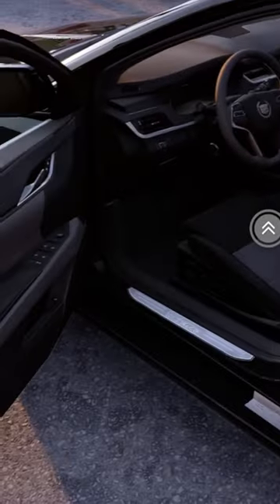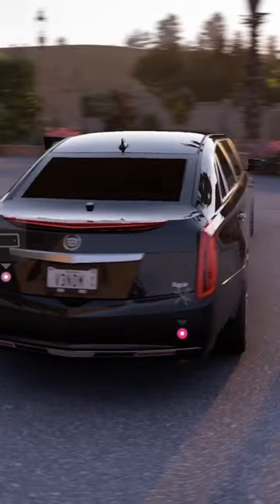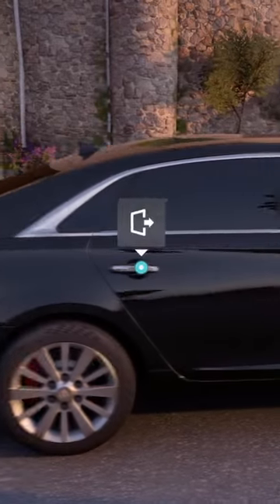This car is so fun to drive. There are some new engine swaps in the game. This car is really good at drifting, so please go try it out when you have it. With the drift suspension it looks really wacky, but it's really good because of the long wheelbase — it's just really fun.